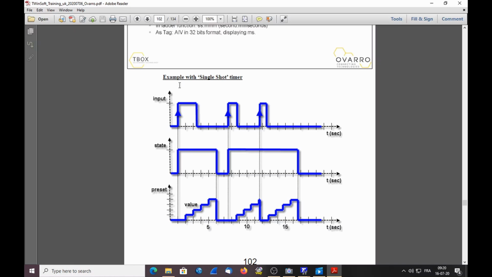So let's open our document to see how a timer works. The input chart here shows the activation of my timer. When I want to start the maintenance, I will activate a switch, which is the maintenance switch. This switch will start the timer. So the timer will start counting, and the timer counts in milliseconds, so the resolution of a timer is the millisecond. Associated to the timer, there is a digital tag, which is the state of the timer. When the timer starts counting, the state changes to 1.